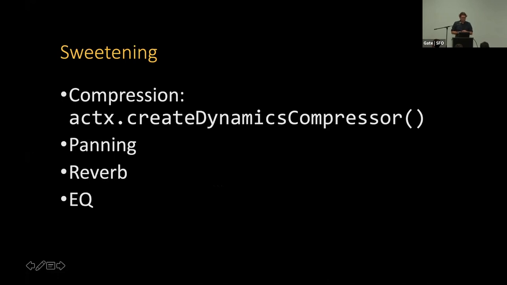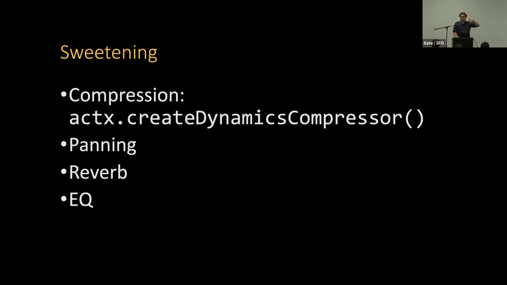Now, how do we make this better? Compression is something that people use in modern production, and it's also available in web audio. Compression is when you have a very quiet sound and a very loud sound, and you're trying to listen to a song in your car, right? When you're on the highway and everything is rumbling. So you have to be able to hear this. That's why modern music is very compressed. But if you try to listen to classical music in your car, it's almost impossible because of the huge dynamic range. Something's very soft, turn it up, and then it's loud. So I decided not to do it here. The API exists, but our piece is also kind of dynamic, classical.